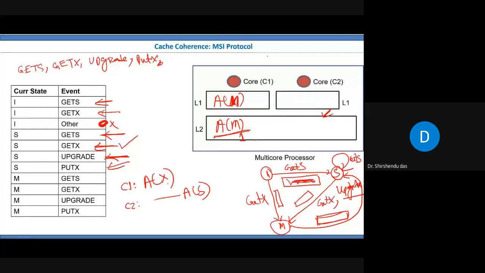Okay, so when the request comes here, we'll understand that it is in M state. Who has it is also written here, 1. So I cannot send it first. Again, I'll send an invalidation message here, and then this copy will be invalid and then give it, but this is also not correct, right? Why invalidate? Because this person is requesting in S mode. So the best option is to make this S too, and then make this S as well, make it 1,2, and give A in S to the requester. They have to do this.